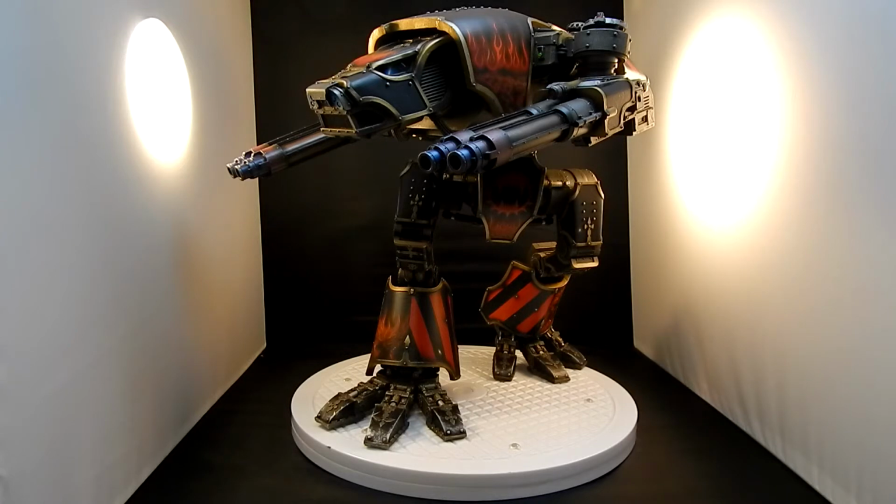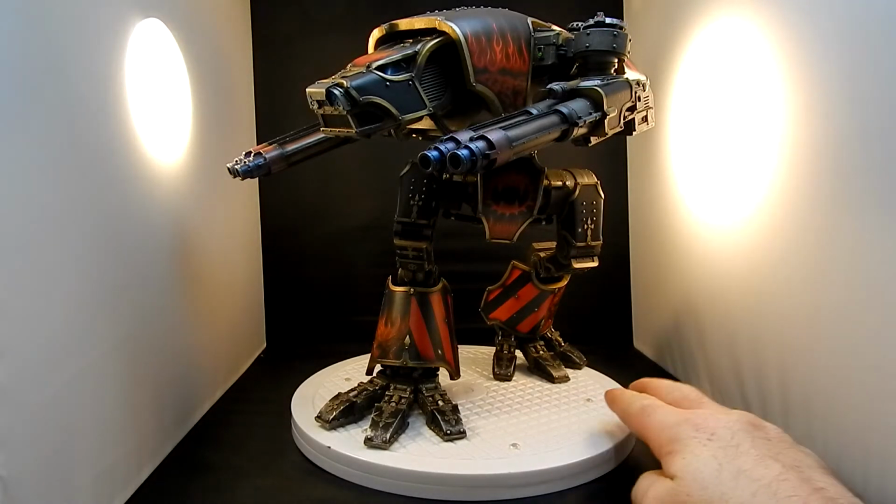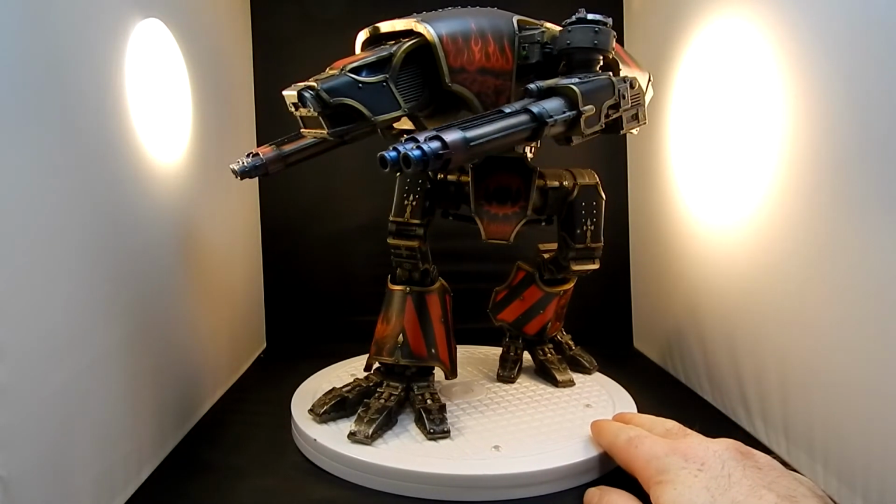It's took me a week and a half to do the majority of it. I have messed about with the shin pads over the last couple of months. A few people have seen the shin pads and gave me good feedback. So anyway, I'll spin around. You'll have to excuse my hand. Still haven't got an electric turntable.